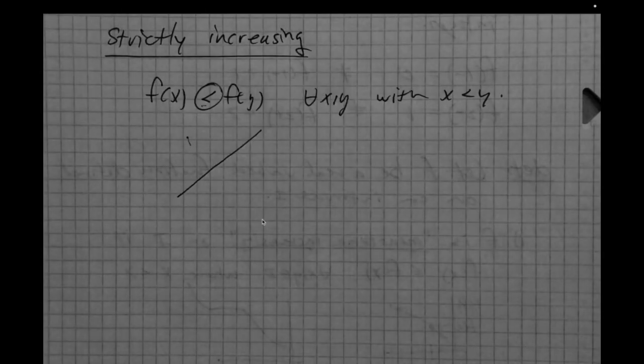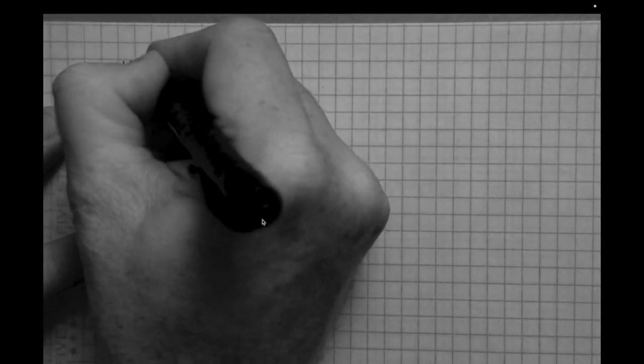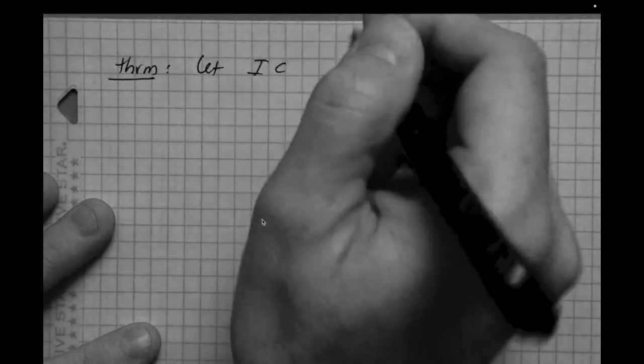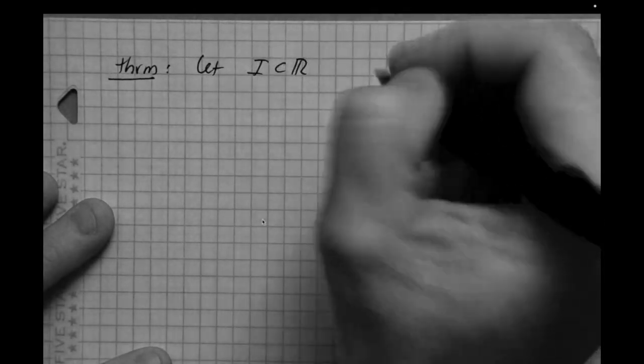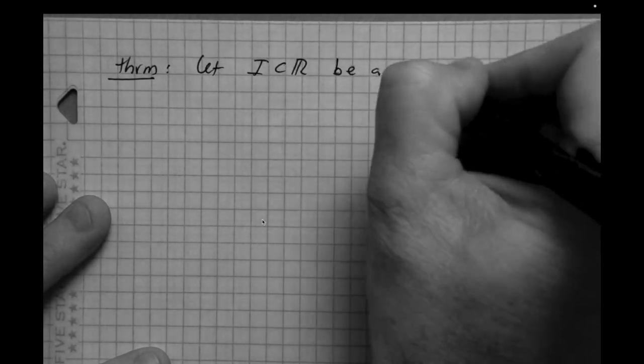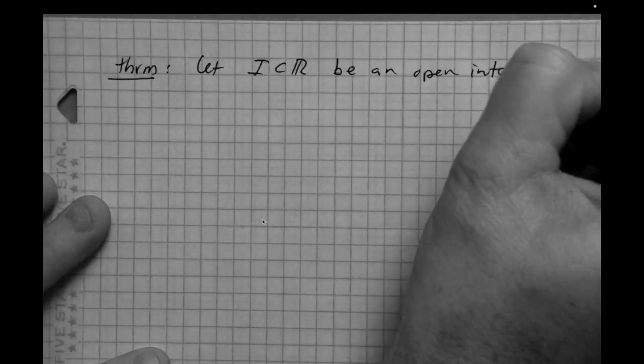Okay. All right. And so let's take a look at a theorem here for monotone functions. And I think this is pretty straightforward, but we will prove this theorem. So maybe the most challenging proof of this section. Let's let I be an interval of real numbers on the real number line. So we'll let it be an open interval. Let I in R be an open interval.